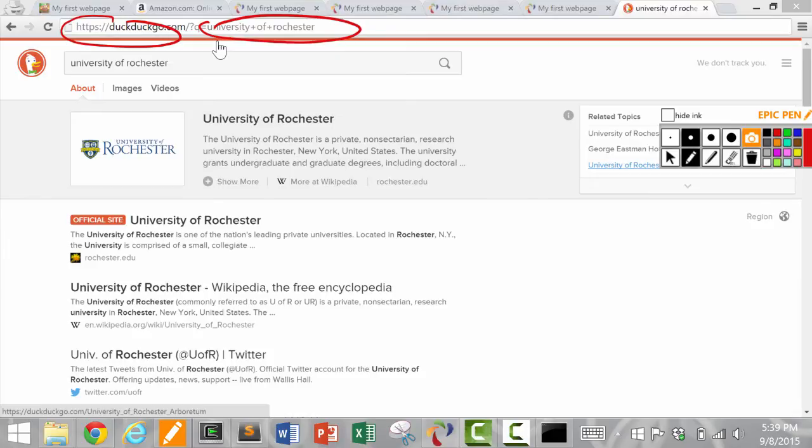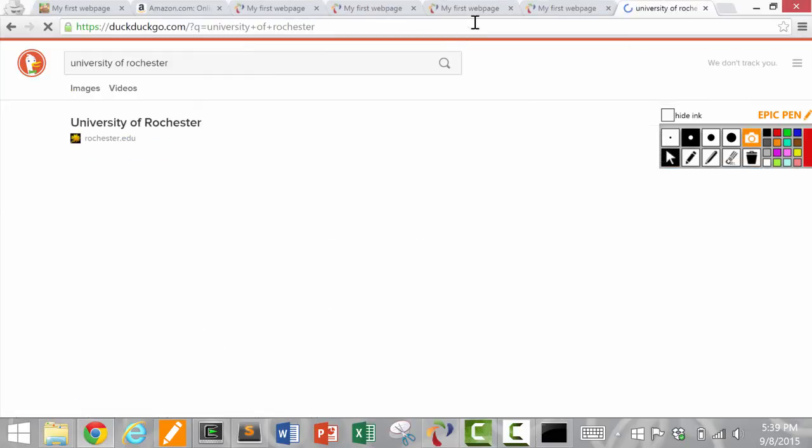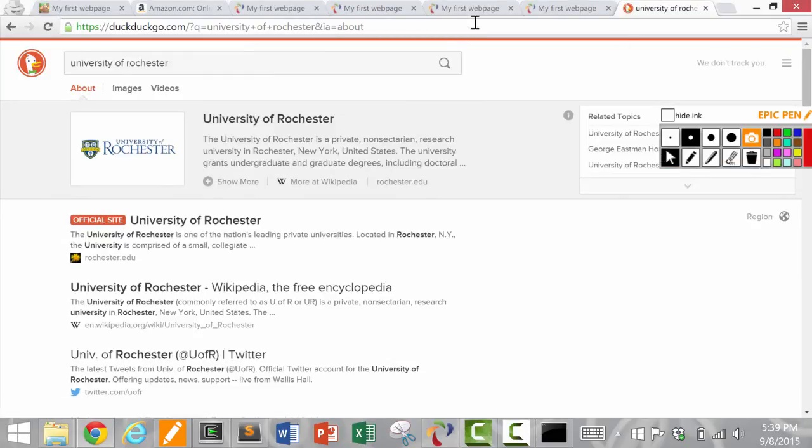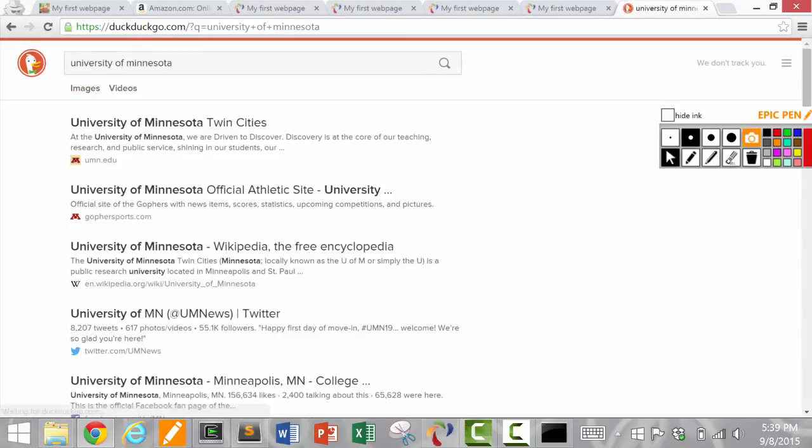If I actually typed in University of Rochester here, it will take me to this URL. So I can type this in directly, and if I press enter, it just goes to that page. So this is really me providing user input for the program. It's the same web page, but I have this q equals thing. I have something that I'm typing into the URL itself and providing some data, and based on that data, it's doing something different.